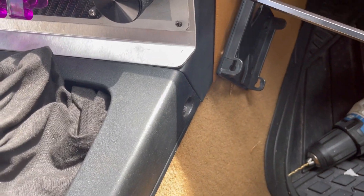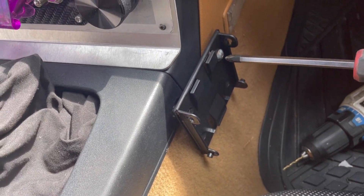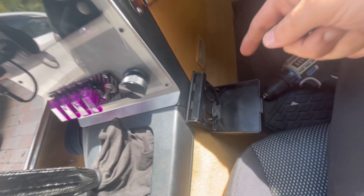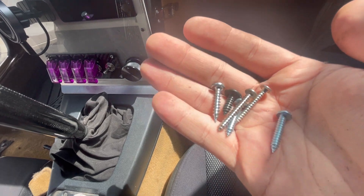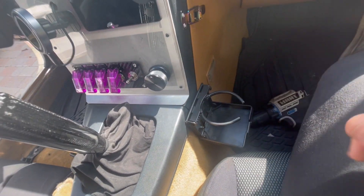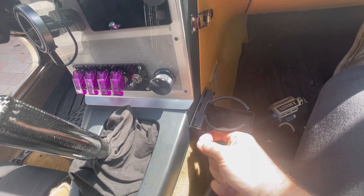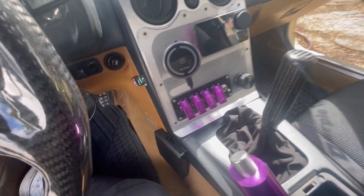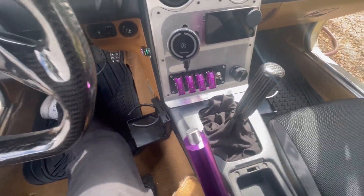I made the hole just a tiny bit smaller than the diameter of the screw. After doing this, I decided I'll use a little rod instead of a screw so I can still quickly release everything as needed — just pop the pin out and everything comes off. After putting in one screw it's being held and it functions perfectly. I went through my random bolts and screws and got it to just hold with friction, acting more like a pin I can take in and out rather than a permanent screw. Just like that I was able to install functional and stable cup holders on both sides, and the total cost for both of them was around ten dollars.